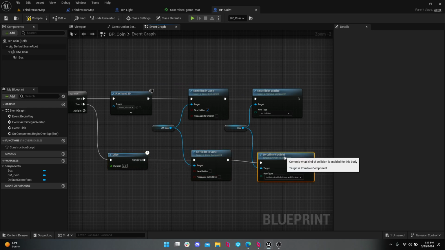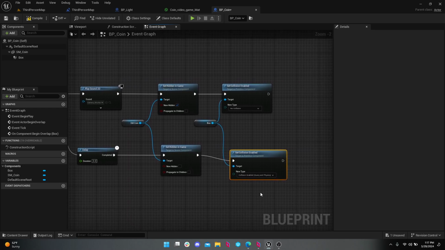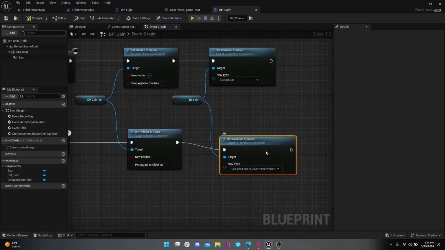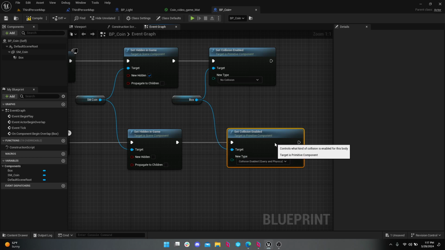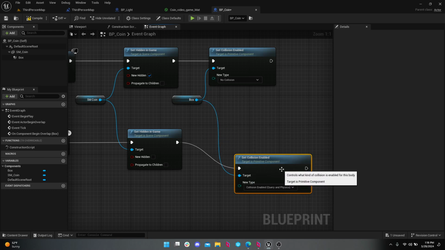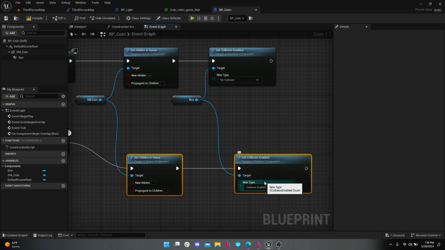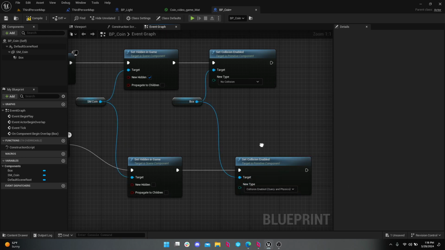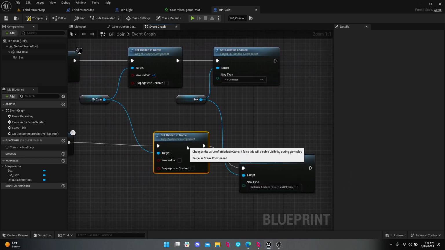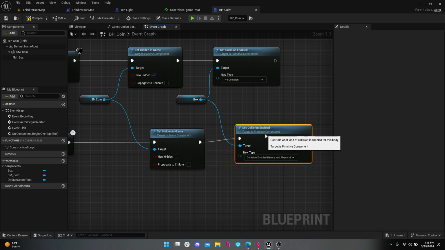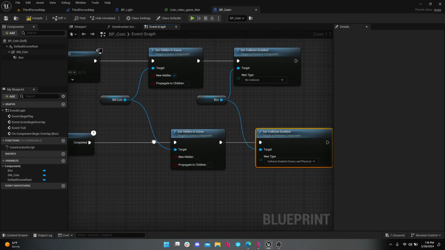Oh, pro tip here. If you want to be tidy, notice how this isn't lined up, and I could drag it till it lines up. Keyboard shortcut, if you select 2 or more nodes and you hit the Q key, Q for quick, I don't know. It's going to say line up, but if you hit the Q key, it will line up the nodes in a line, which is kind of cool. Best way to arrange things.